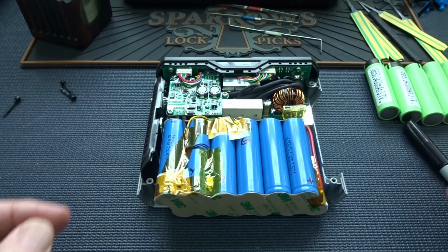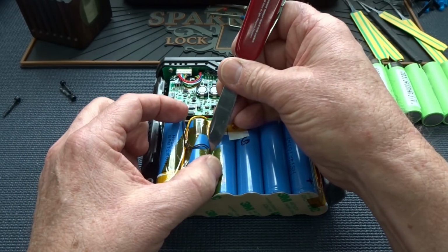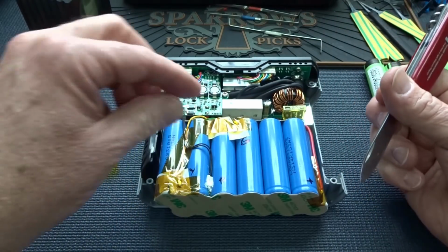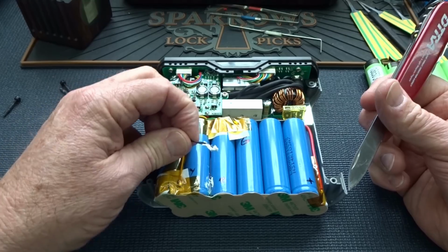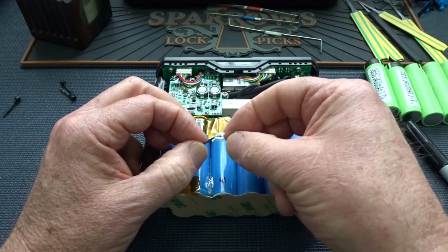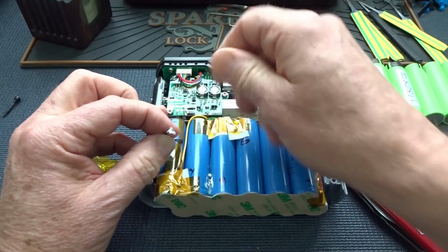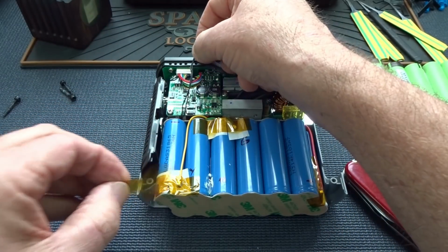So let's go ahead and pull him off first. All I'm going to do is pull the little Kapton tape off and very carefully just tug on him. He's only held in there with silicone. In fact, that one wasn't in there very good at all. But just set him aside, pull all the tape off and pull him back out of the way completely.